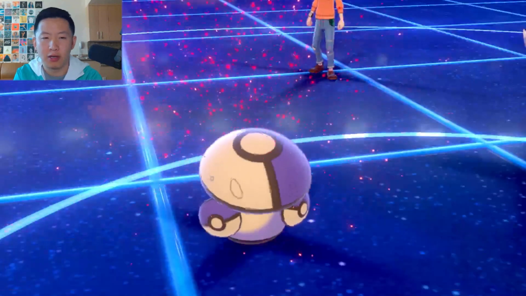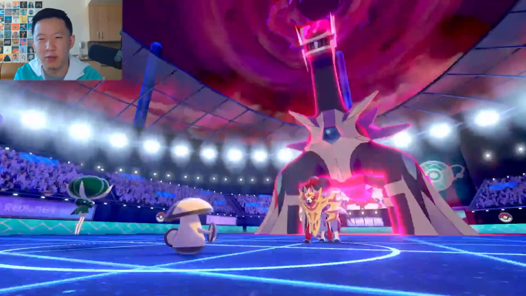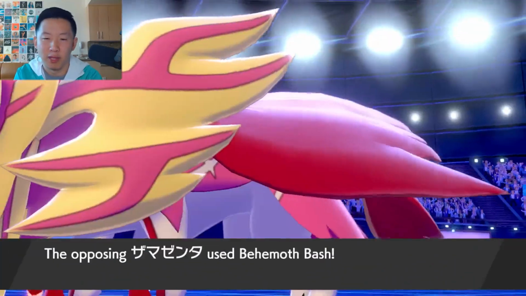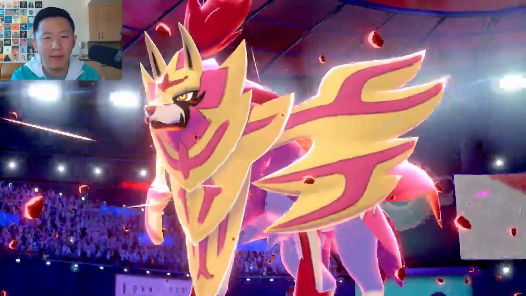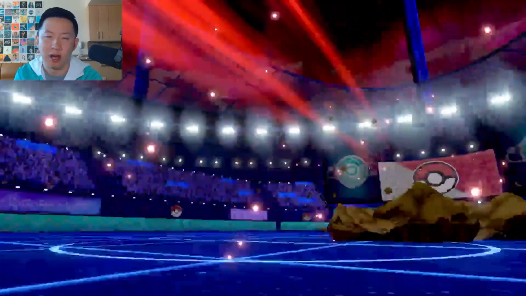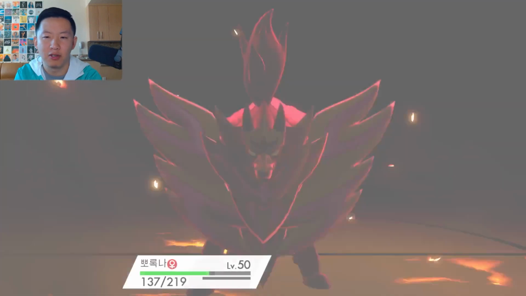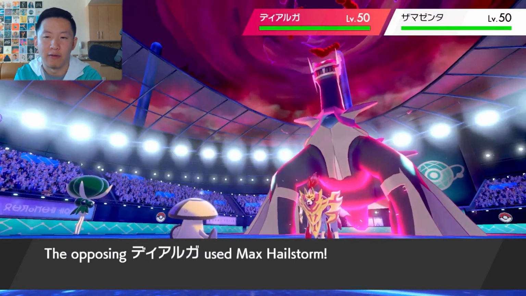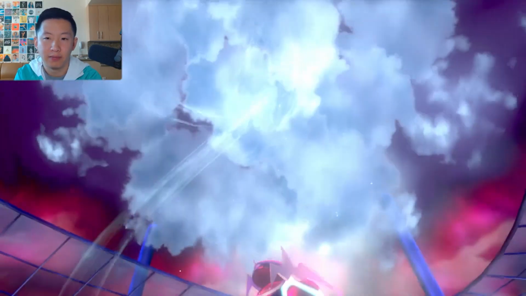So, we're going for Rage Powder here. I don't really know what Zamazenta wants to do here. Maybe a coaching. Yeah, they just go for Behemoth Bash. That's fine. I think it makes sense for them to double up onto Amoonguss, which is why I was contemplating Protect plus Trick Room, but I'm okay accelerating the pace of this battle right now, because I think Dynamax Palkia is looking fairly strong. So, Amoonguss should faint here, and they go for a Hailstorm. Yep, that makes sense.